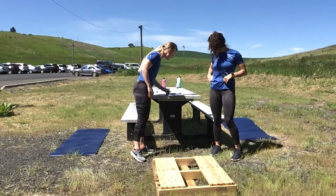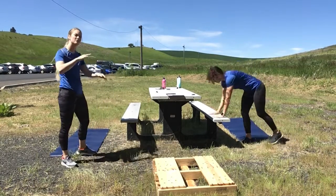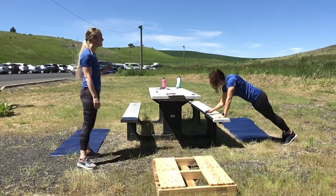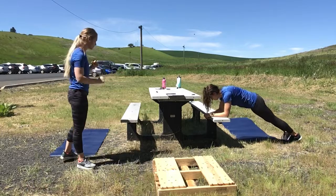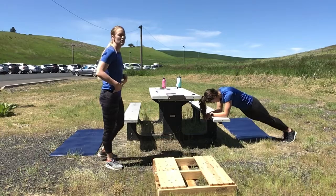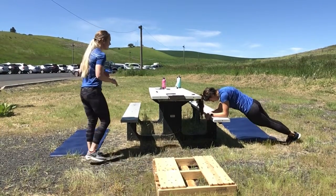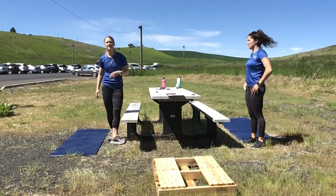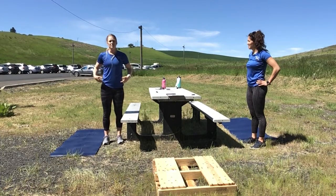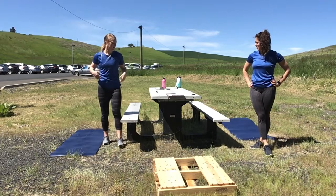All right. Next we have plank rocks. So, if you're doing the modified version, you'll be up on an elevated surface, okay? So, we're gonna go on the elbows, so resting on your forearms. You're gonna drop one hip to the side and then alternate. So you're rocking back and forth, okay? If you're with me, we're gonna do it on the ground. If you can touch your hip to the floor, great. If you feel like you're compromising your form, just go as deep as you feel comfortable, okay?